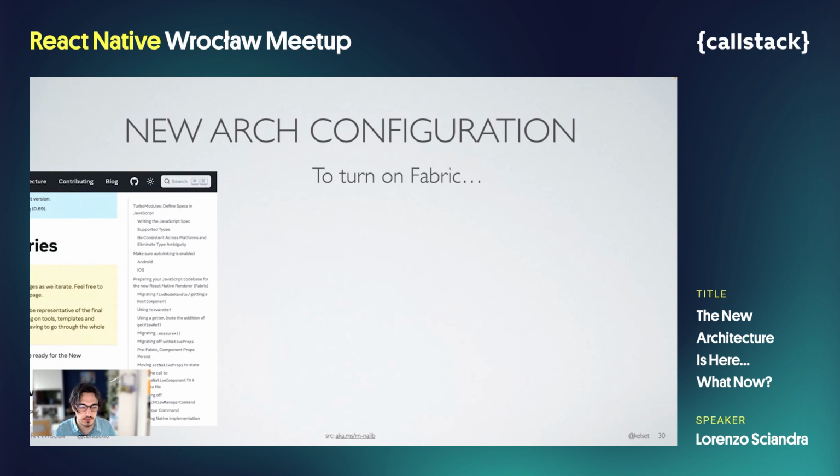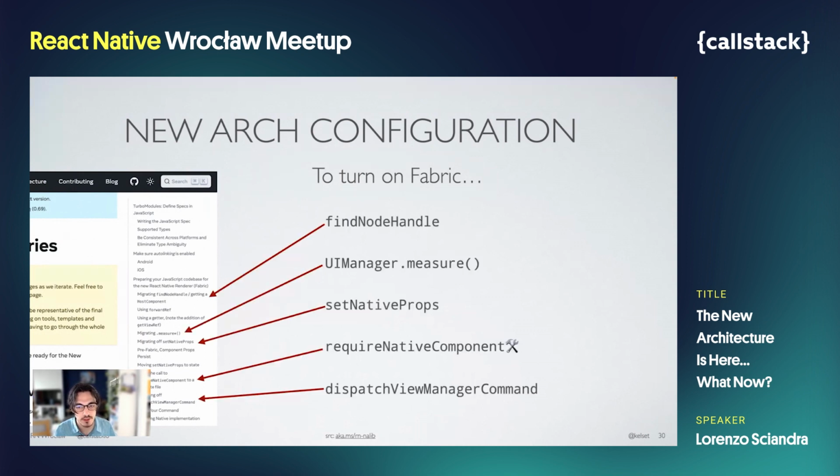As you can see there, the sub menu of the page is kind of long, and in particular, all these modules that you see here, like find node handle, UI manager, set native props, and dispatch view manager command, all of these methods need to literally disappear from your code. You need to refactor your code heavily if it was using any of those things.